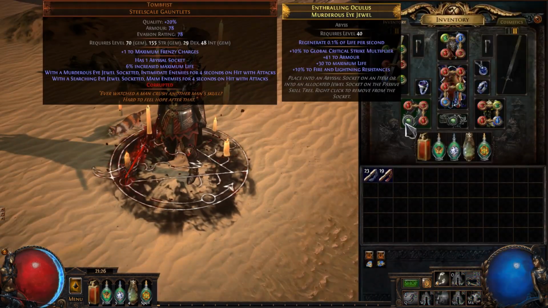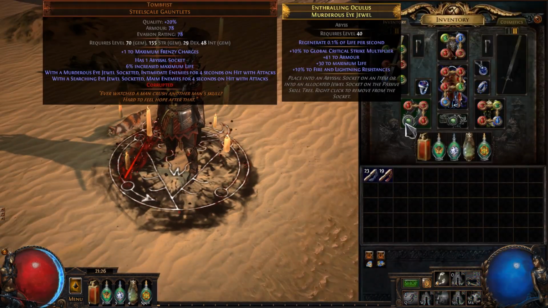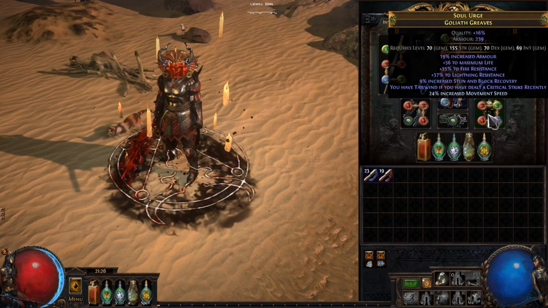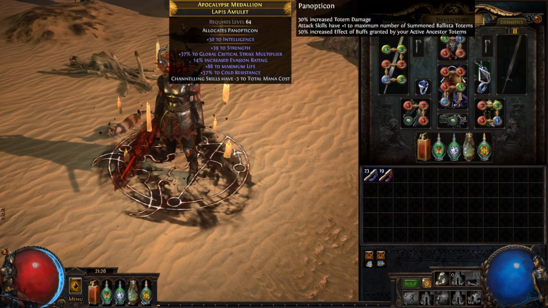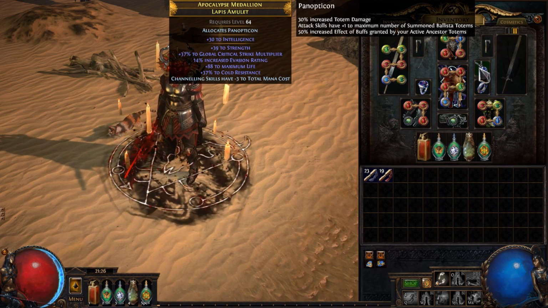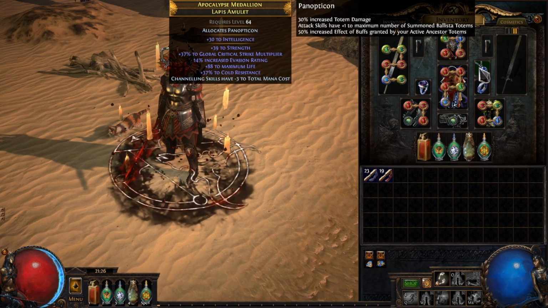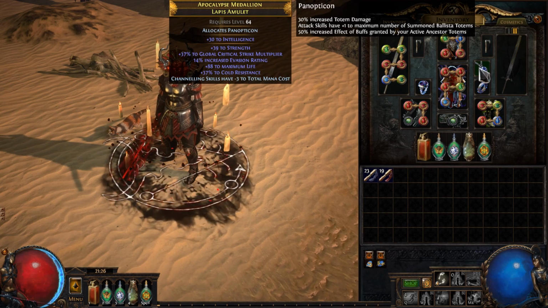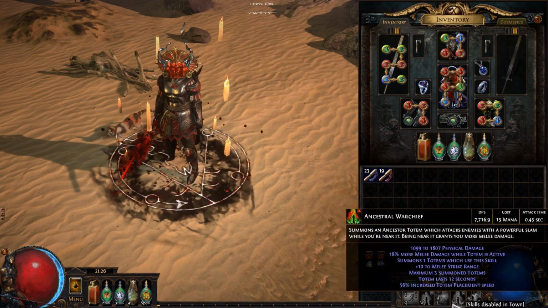Anyways, the Murderous Eye Jewel in the gloves has life, resists, and crit multi. The boots need Tailwind on crit. The amulet is optimally an intelligence base, with crit multi and if possible some damage mod. But we also need to craft negative channeling skill mana cost on it and also Anoint Panopticon, you know, to greatly buff the ancestral totems and the buffs they give us while active.